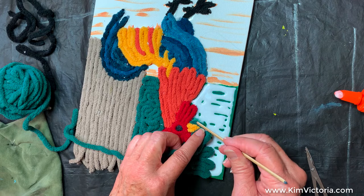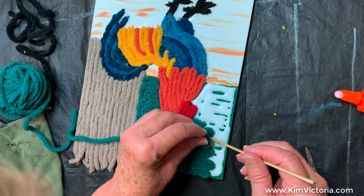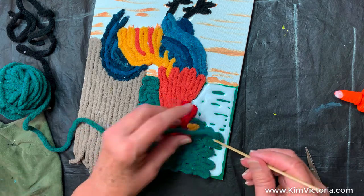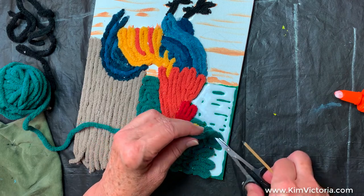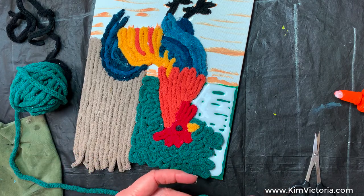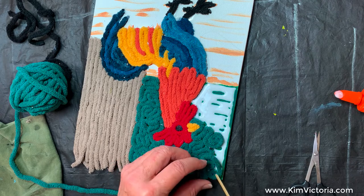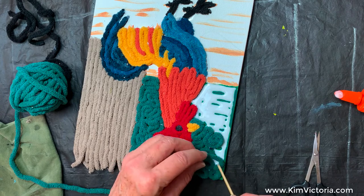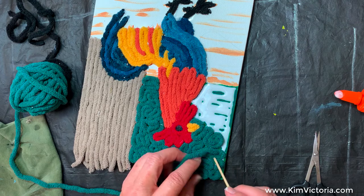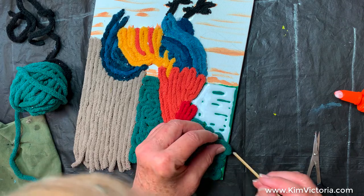You know, kind of pointy it up a little bit. You can also spiral these. You can also spiral it around. No rules here. This is just play. This is all play. Kids love to do this. Had some neighborhood kids come over, and of course they've got these fresh imaginations and they do some amazing things.